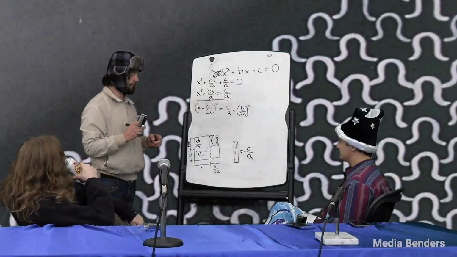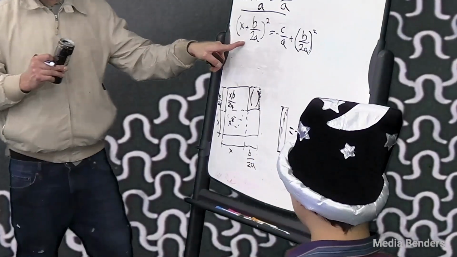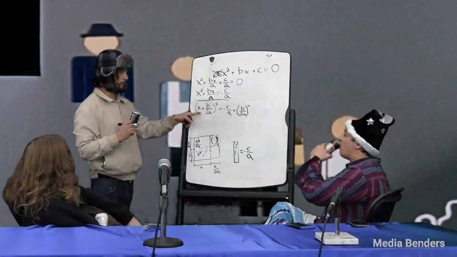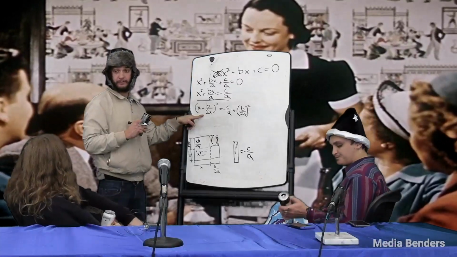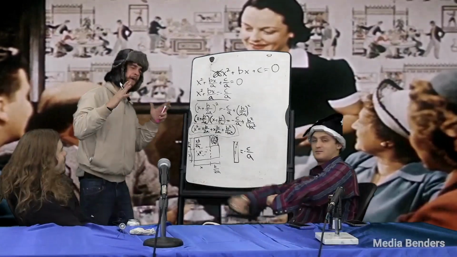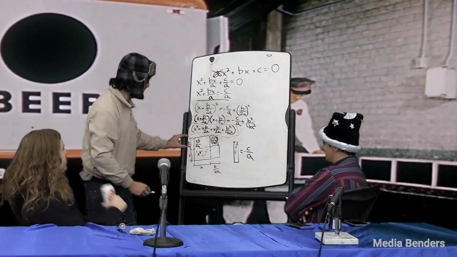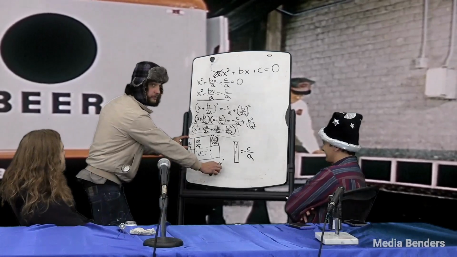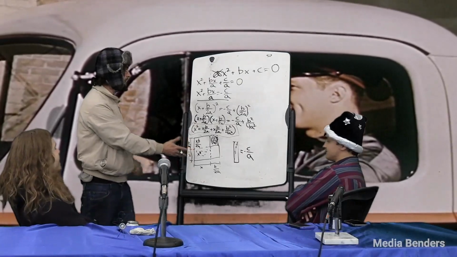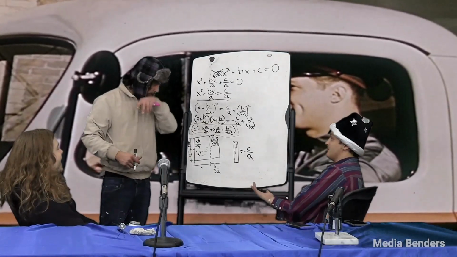What we're going to do is FOIL this out: first, outside, inside, last. And if you think about it, look at this square for a second. This little corner over here is the same as b over 2a times b over 2a. So we could have deduced just by looking at this geometric representation that the missing piece was b squared over 4a squared. But it could be a weirder shape. Yeah, but it's obviously not.